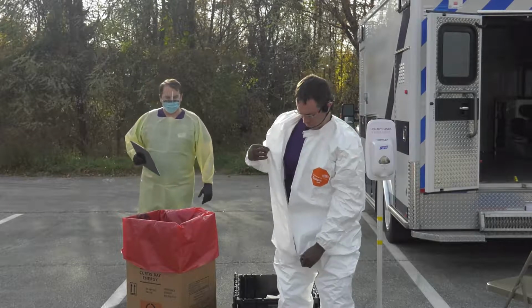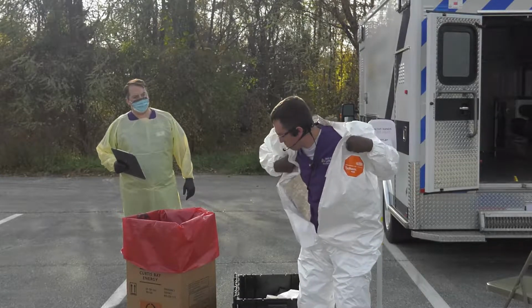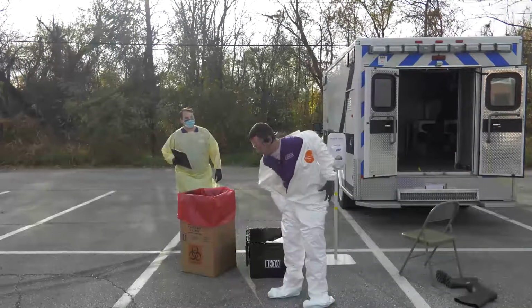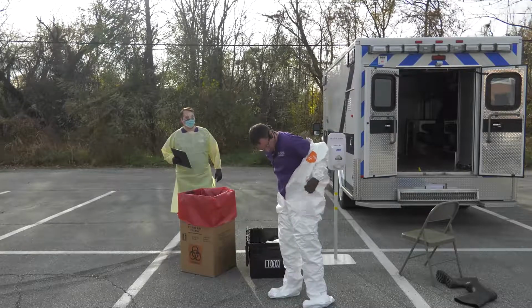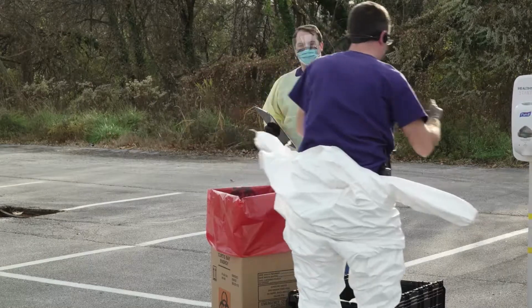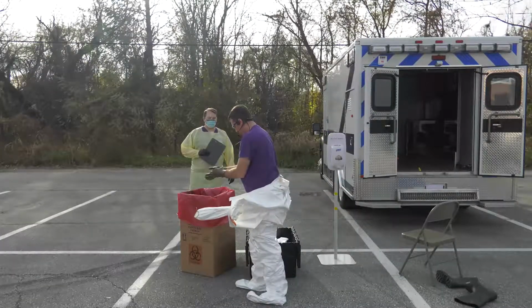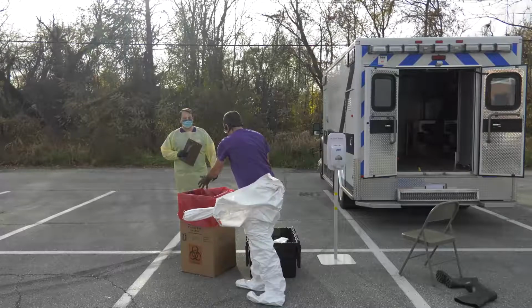Grasp the outside of the suit near your shoulders and, pushing your shoulders forward, peel the suit back, being careful not to touch the inside of the suit with your contaminated gloves. Once your shoulders are free, pull your arms out of the suit one at a time and perform hand hygiene. Leave the coverall around your waist as you remove your final pair of gloves, disposing of them into the biohazardous waste bin. Perform hand hygiene and move to the edge of the yellow zone.